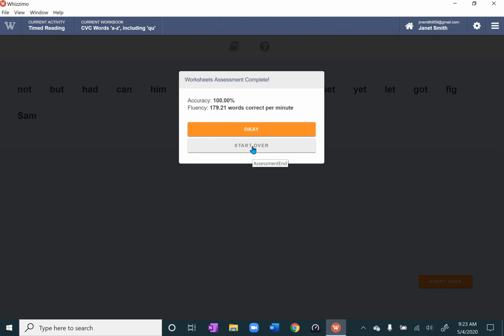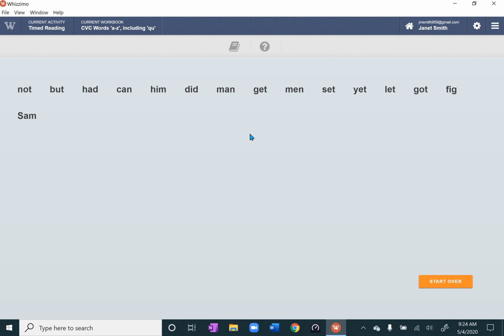So I'll do that 3 or 4 times, 2 days in a row, or I've done that as like an assessment activity as well. And so it's a good option. And my students have enjoyed doing it because when maybe I have them read that same list 4 times in a row, they see how it improves. And then the second day we come back and they see it improves even more. And it's such a simple and quick thing to do. But it's a nice way to do, again, more fluency practice. And I'm just suggesting one way I did it. I'm sure you may have your own ideas on that. All right, so those are all different things you can do with a workbook.